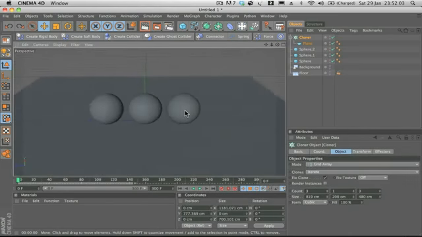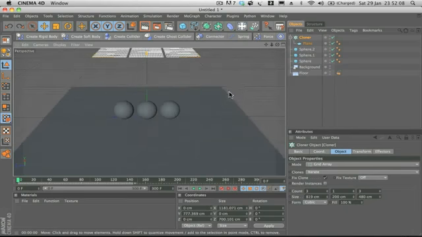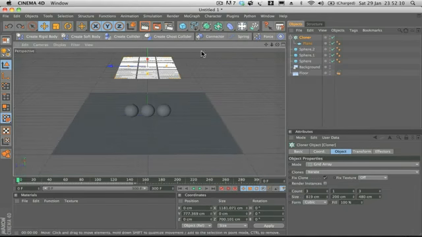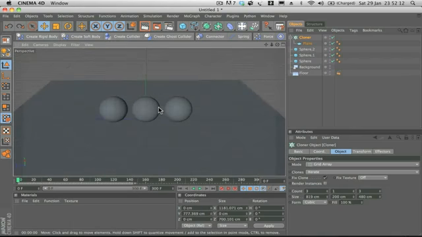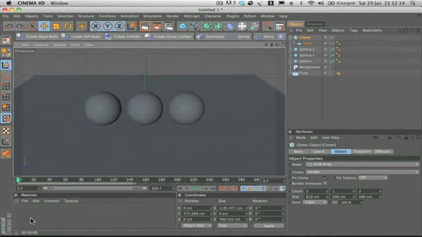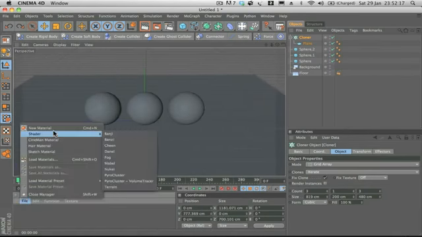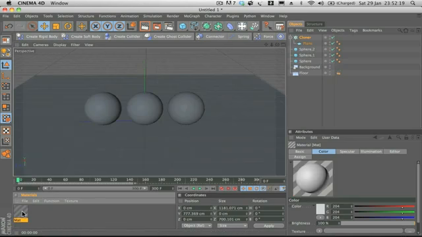Position that perfect. Now we're going to create a material to put onto the plane and the cloner object, so we get these really nice reflections going on. To do that, I'm just going to create a new material and head on into the material editor.